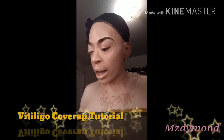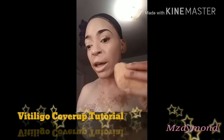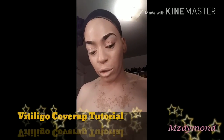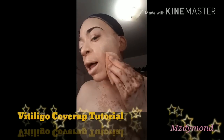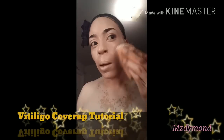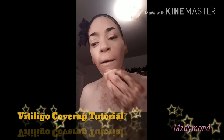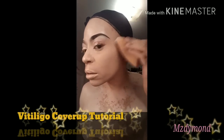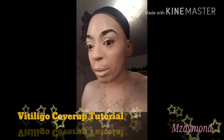So I just go ahead and it's loose powder, so I can get as much as I want, and I get a powder puff. These powder puffs are sold at Camera Ready Cosmetic, where I get my foundation from. So pretty much all you're doing is you're going to set it, and you're just going to apply it like this all over the face. Always a tapping motion, never rub it on.